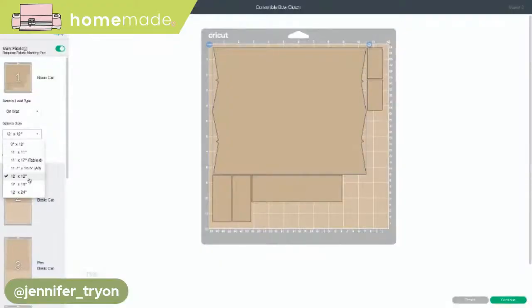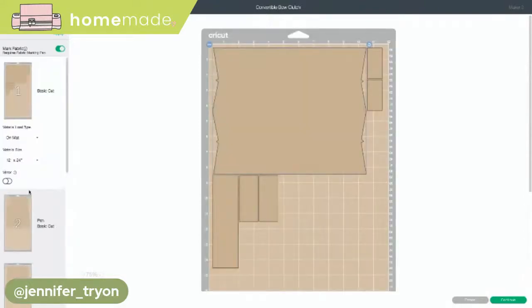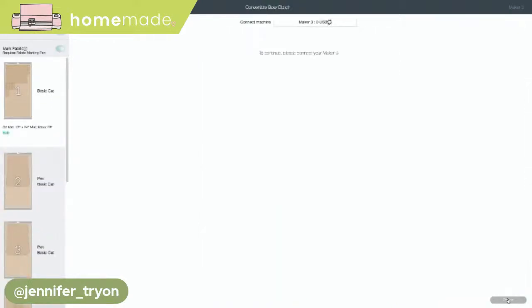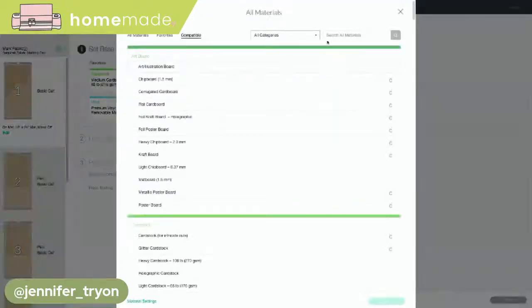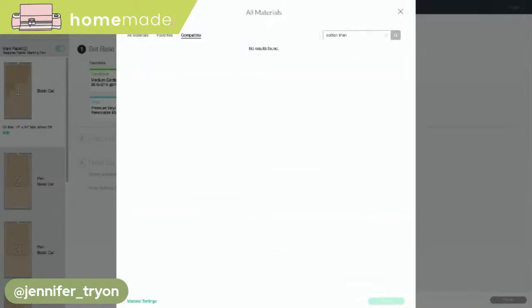I'm going to make sure I change my mat to the 12 by 24 because that's what I'm using, because it might save even more fabric knowing that I've got it on a big mat. Yep, it did. And then I press continue. And it's going to remind me, first I have to tell it what I'm cutting. So I've got a cotton linen fabric here. Let's browse all materials and see if linen is in here or cotton. Let's do cotton linen and see if it's that precise. All right, let's just try cotton.